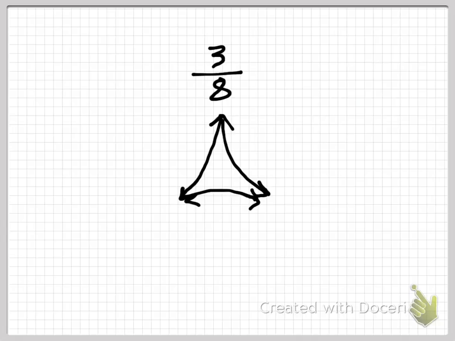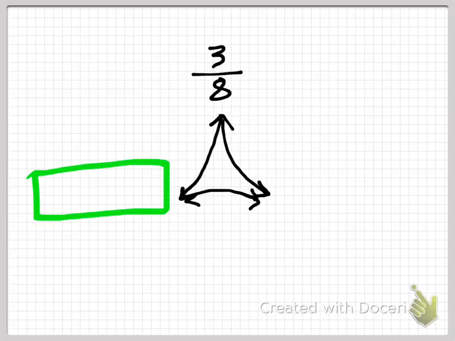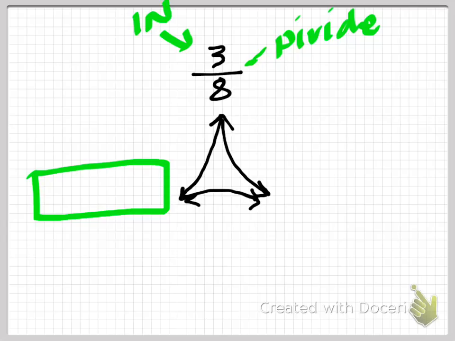Okay, I'm going to do another one. Here, this one, you already have the fraction. Okay, the fraction's already there for you. So that one, now you want the decimal. Okay, well, how do I do that? Well, the fraction, this sign right here means divide. So you're going to have to do 3 divided by 8. Well, remember that this is inside. So 3 divided by 8. That's out, in and out.